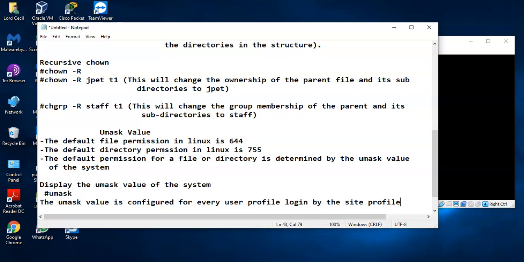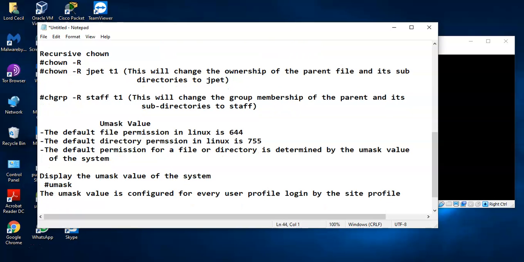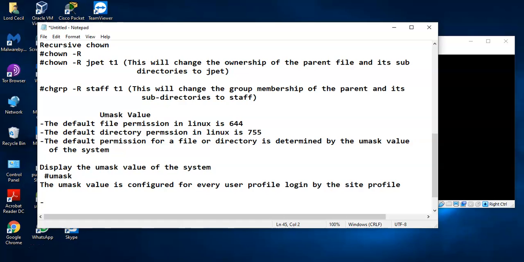So we know the default permission of a file and of a directory, but the maximum file permission is 666.